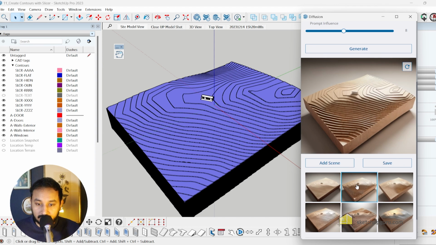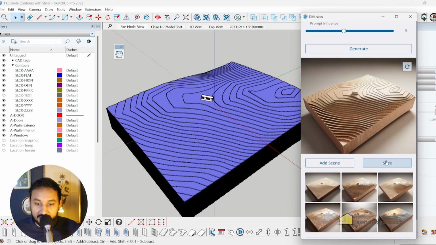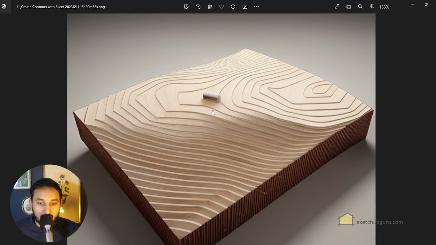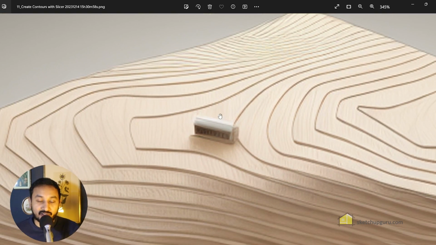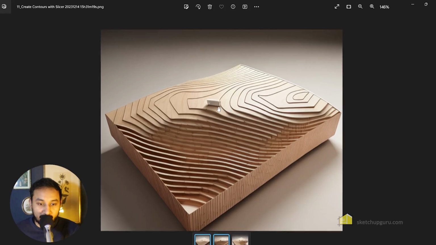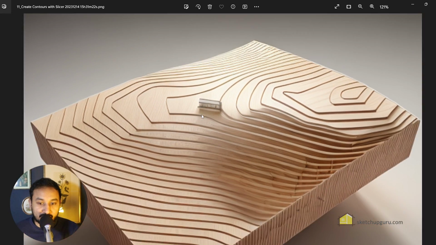Alright, so these renders look much better. I'm going to save these renders out as well. Just select them here and then click on Save. Alright, so now you can see that it's improved the model quite a lot. We can see more of the form of our design, which is what we need. And this is perfect for our starting conceptual stage.